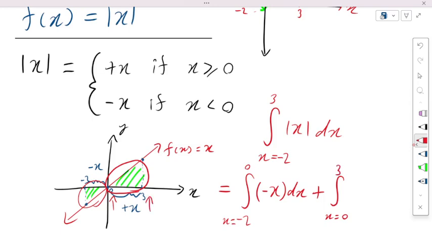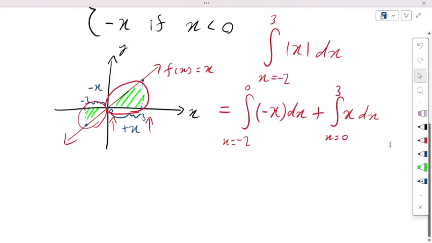So it's from 0 until 3 of, and because the outputs are positive, it's above the x-axis, we are going to be working with the positive x values, meaning that we are going to be working with the positive function with respect to x. And now we can just integrate from here. Also, because it looks like the area is more over the x-axis, we should have a positive area in this case. Okay, so this is equal to, now we just need to integrate. So the integral of negative x is just going to be equal to negative x squared over 2.